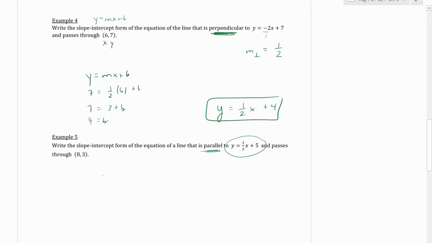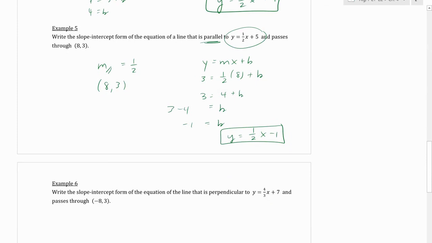Parallel to this, that means the slope's the same. Here's my point. Trying to get the equation of a line. Half of 8 is 4. Subtract 4 from both sides. And again, I know in these videos I go pretty quickly, but you have a pause and a rewind button, so I don't feel bad.